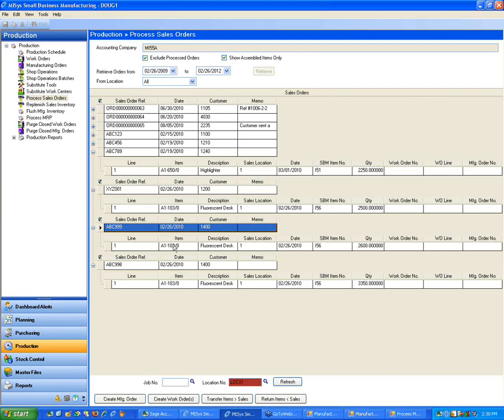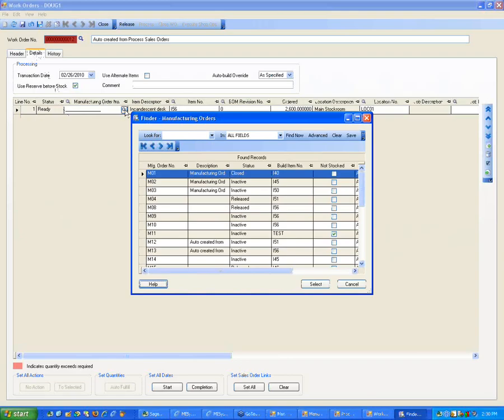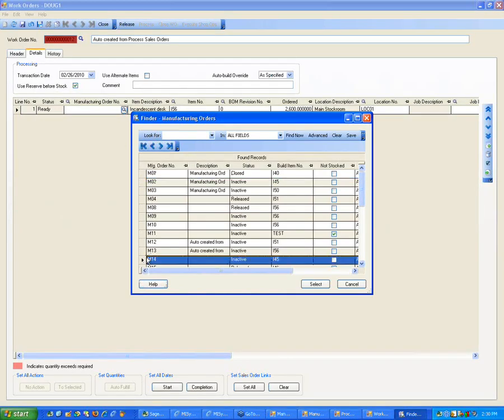And you might have multiples that you create. I mean, if you have multiple details here, you'd select each detail, create the MO for it. Then you go to the sales order. Select the sales order and say Create Work Order. We're going to create the work order, pull up the Finder under MO, and select the MO that we just built for it. The dates are in sync, the quantities are in sync, and we've now associated an MO with the work order.